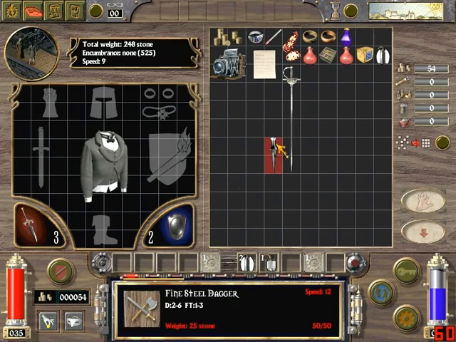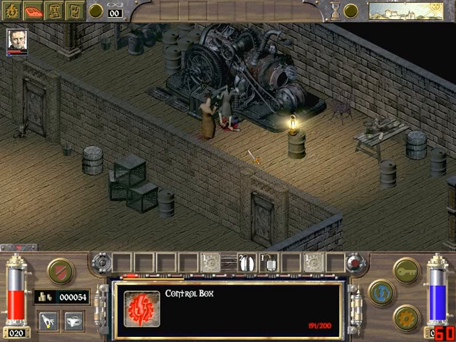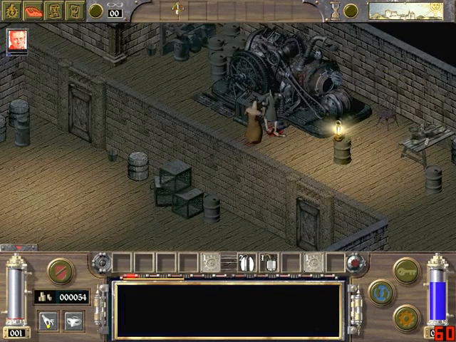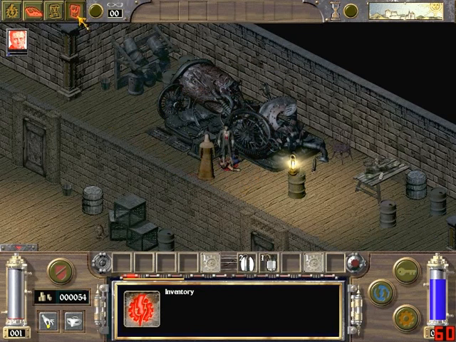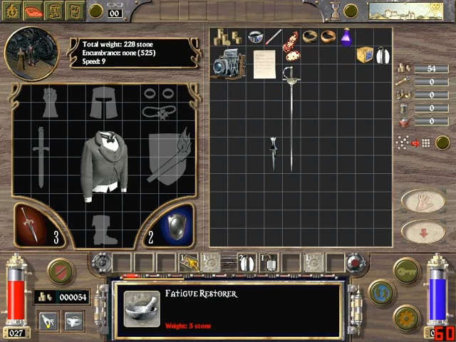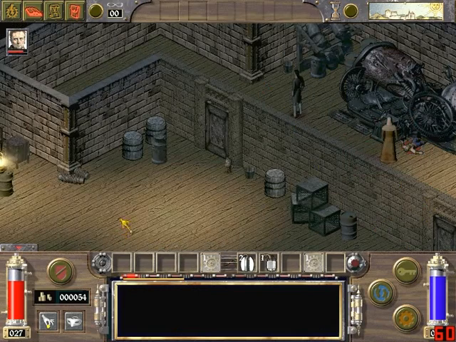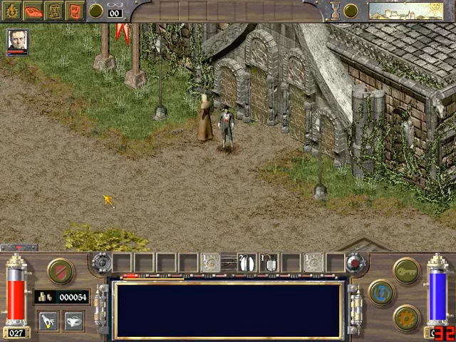So what I'm gonna do is I'm gonna take my weapons off. Just hope those damn rats don't come in here and kick my ass. I don't think they can open doors, though. Okie dokie. Alright, let's get the heck out of here. Alright.